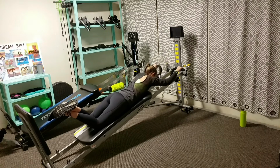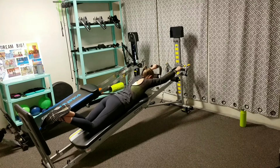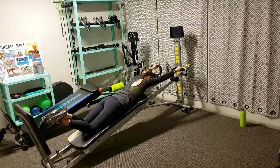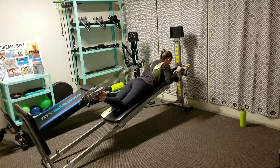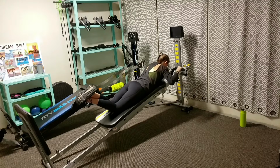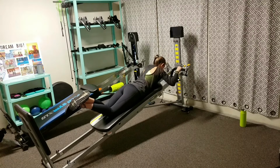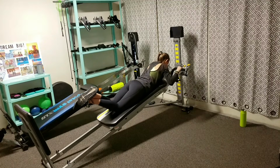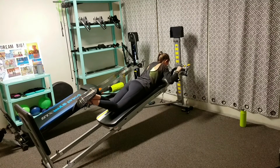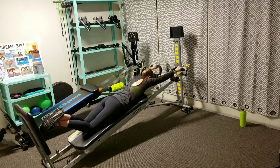Almost like a little pause at the top. All right, here's 3. You can feel it. 4, if this is too difficult, you need to go down on your levels. 5, 6, 7, make sure you're squeezing and thinking about those muscles in the back. Give me 2 more. Great job. All right, we want to finish strong.